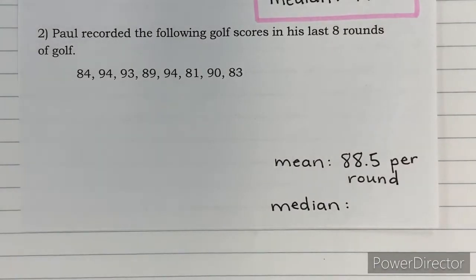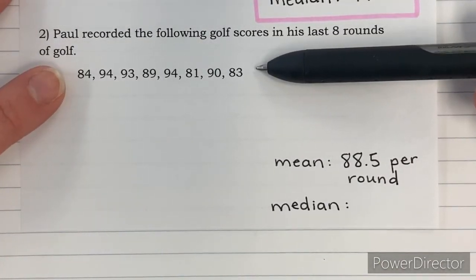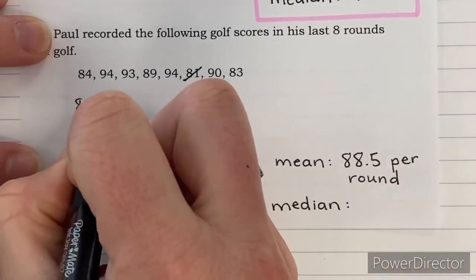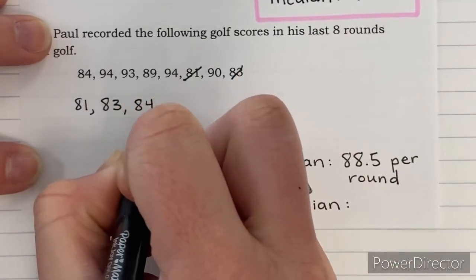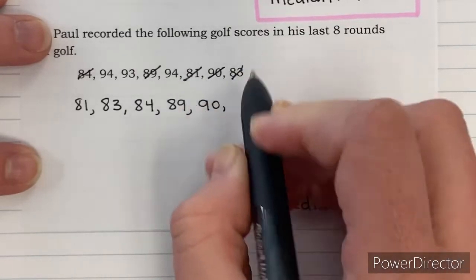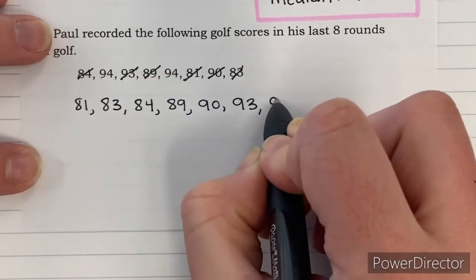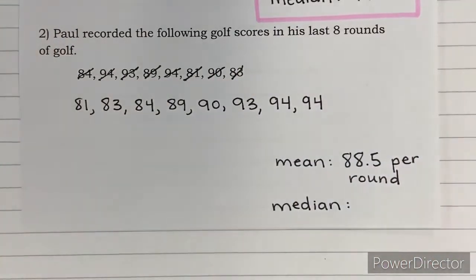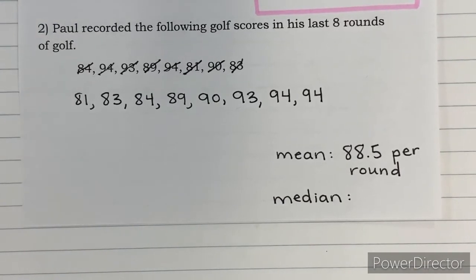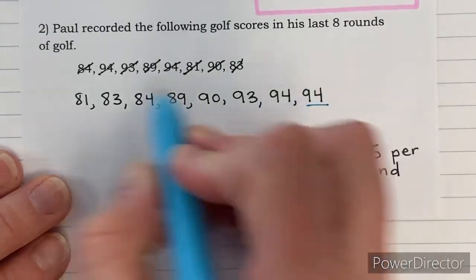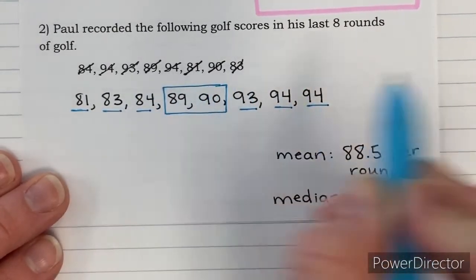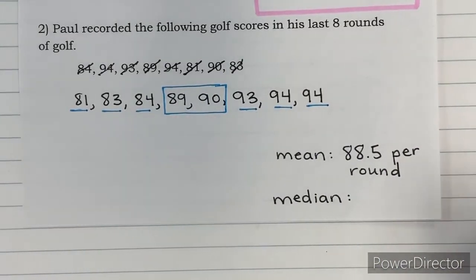And now we need the median. And again, when I look at these numbers, they're not already in numerical order. So I need to fix that. Just start with your smallest number and remember to mark it out so that way you don't use it again. And there we go. So there are the eight rounds of golf that he had. I put them in numerical order already. So now I'm going to do my little trick to where I can find the median. I'm going to mark one off from each end. But remember, I always underline them because I still want to see those numbers. But this time, I have two numbers in the middle.